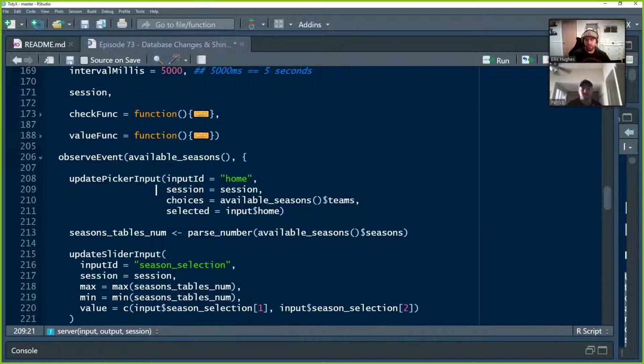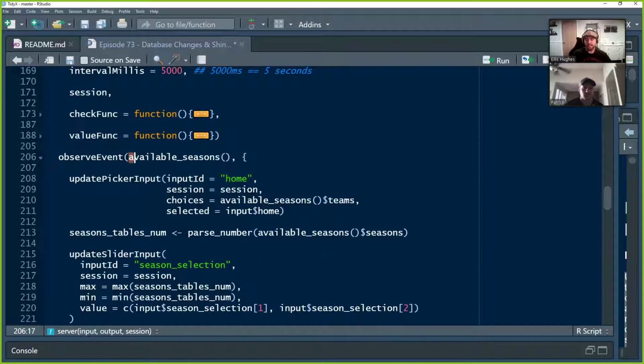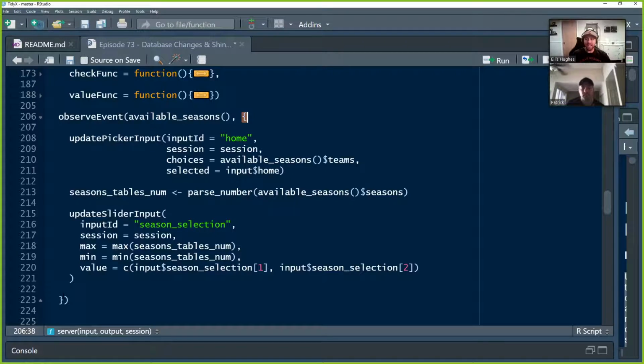Sure thing. All right, so observe events are an interesting function inside of Shiny where you can pass one or multiple reactives, and if any of them change, it's going to trigger the code that you list afterwards to run. It's kind of like your reactive element where you're looking at the inputs from the user. In this case, it is looking to see if there are any changes in the data that already is within your system, and then it triggers something.